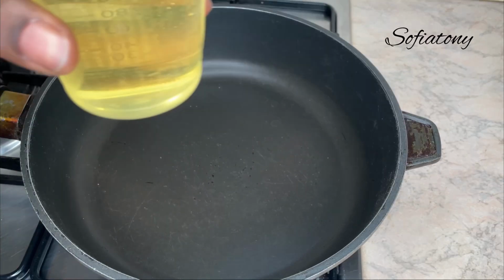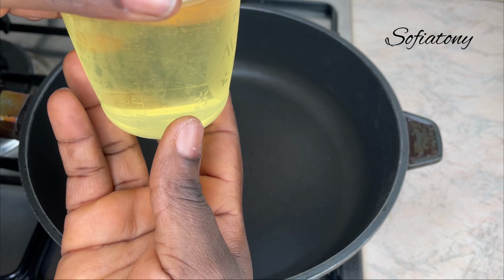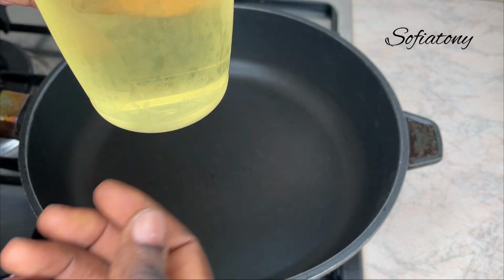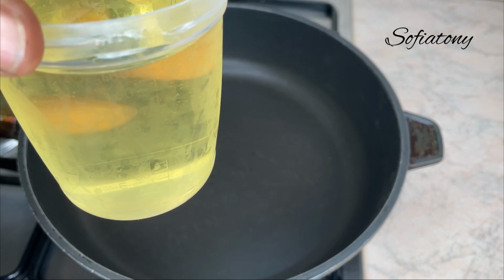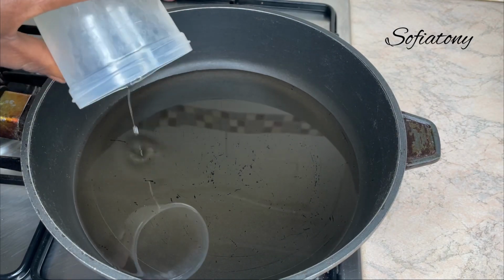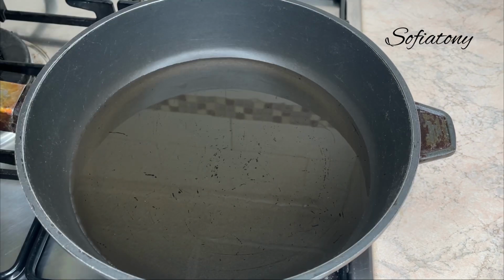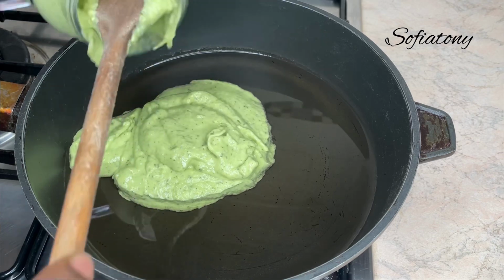So after blending my ingredients, the next thing I'm going to do is place my pan on the stove, and then I'll be adding 180 ml of sunflower oil. I don't know if you can see it here, 180 ml. I'll be putting it in my pan. Then after adding my oil, I'm going to go in with my blended ingredients and pour it into the pan also.